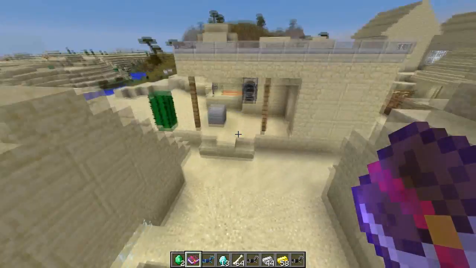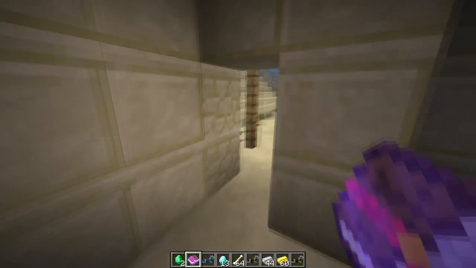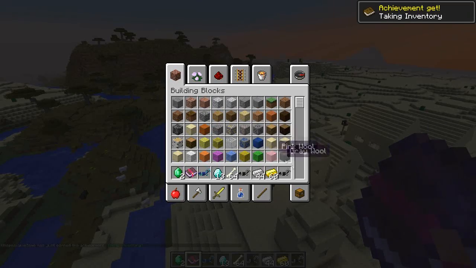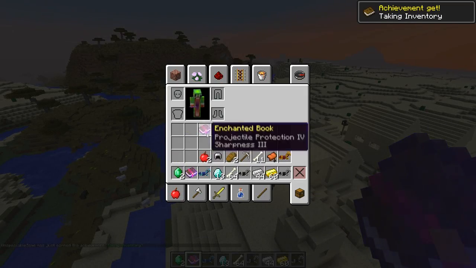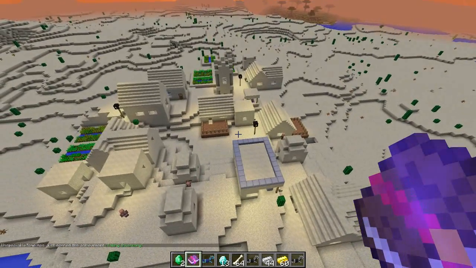So this is the village with the blacksmith right here. Let's go ahead and see what we have in here. We have ourselves an iron pickaxe, some bread, an iron helmet, two golden ingots, and some apples. So you nearly have a stack of gold. So you can see right here, this is all the loot that we have. Pretty insane. That is a lot of loot for being in a really close proximity of spawn.